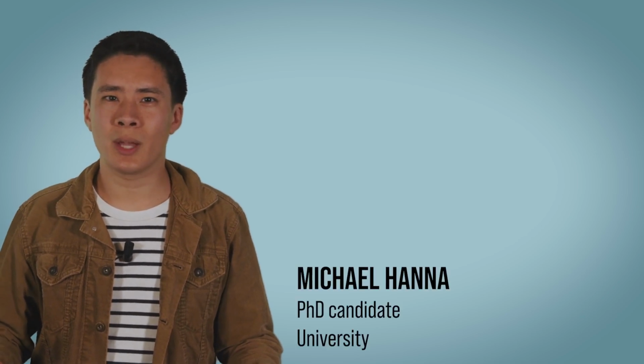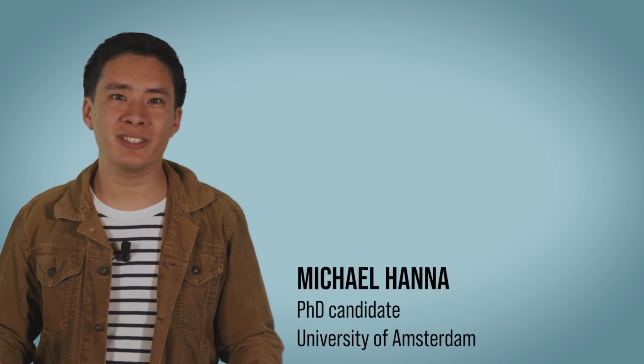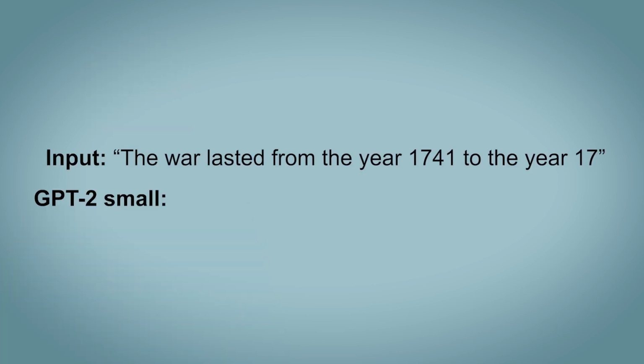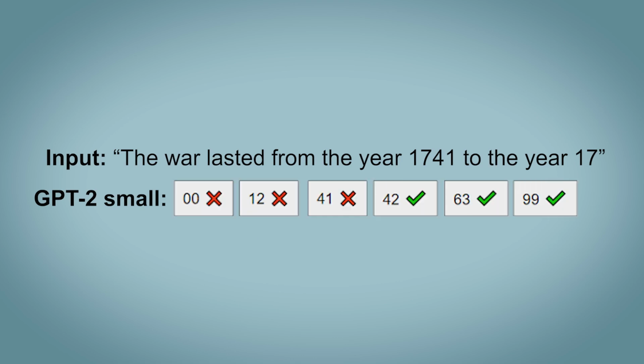In the last video, we introduced circuits, a new framework for providing low-level algorithmic explanations of language model behavior. In this video, we're going to learn how to find circuits. To recap, we're studying the greater-than task, which gives a language model inputs like "the war lasted from the year 1741 to the year 17..." We want to know, how does our model assign high probability to valid continuations, like 42 or 63?